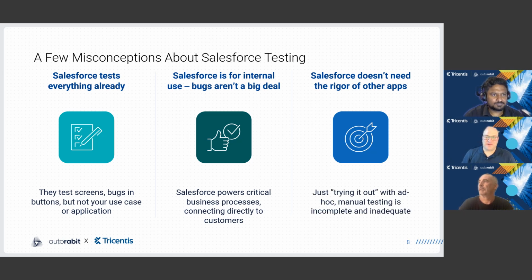And when we get to the rigor of testing Salesforce, what we hear a lot is that people tend to just try it out. They make sure the forms work correctly using ad hoc manual testing processes. The thing you have to consider, going back to the diagram on the last page, is whether you're really covering all those boxes and arrows and the complete flow as part of your software lifecycle process, if you're really just using ad hoc manual testing and aren't specifically targeting each of those points. I think the answer often ends up being no, and it leaves gaps in your coverage and in the quality of your software.